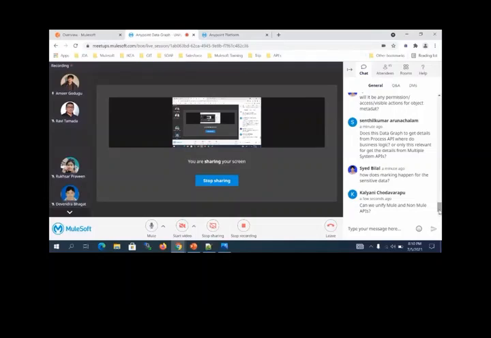Can we unify Mule and non-Mule APIs? Yes, we can. But for non-Mule APIs, you still have to create a RAML and publish it in Exchange. The reason is, if you want to query the data from the unified schema, those data types should be added into the unified schema, right? That is the reason we have to add them in Exchange, and then we can add that into Anypoint Data Graph.